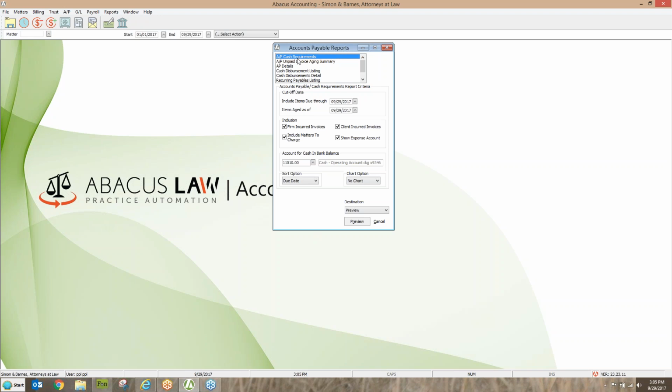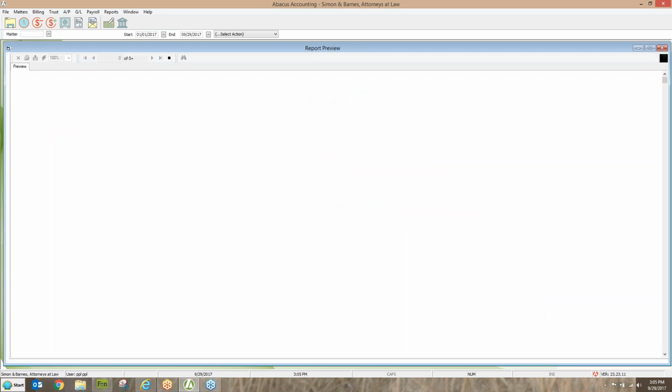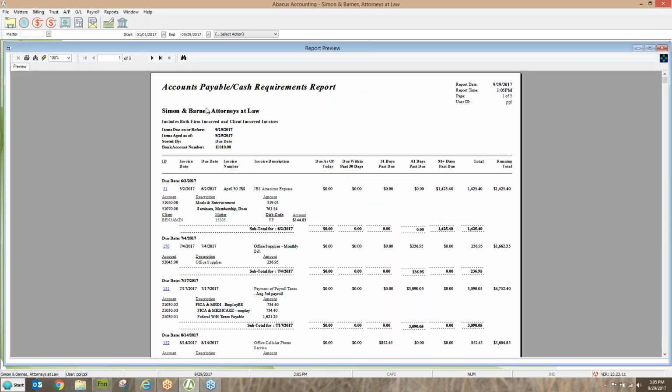So if we want to take a quick look at what this looks like, we always have our dates that we want to walk through and see, make sure we put in what we want there. And we have many different parameters, many different options for what we want to include on the reports. I like to go with everything so you get a good look at what's in here. And I'm going to actually do previews so we can look at them together on the screen. All right, so let's see what this one's going to do.